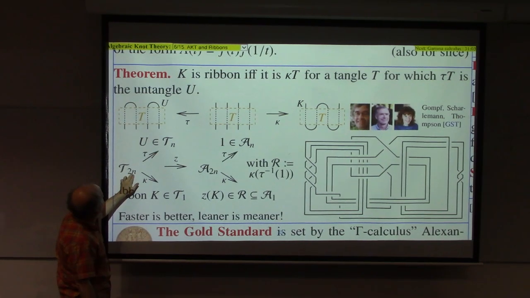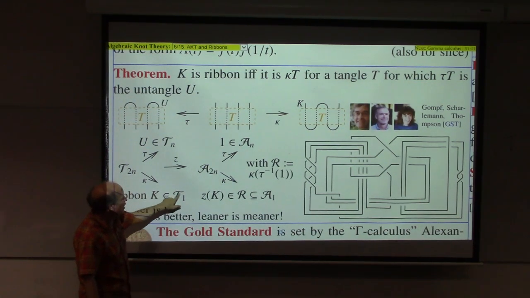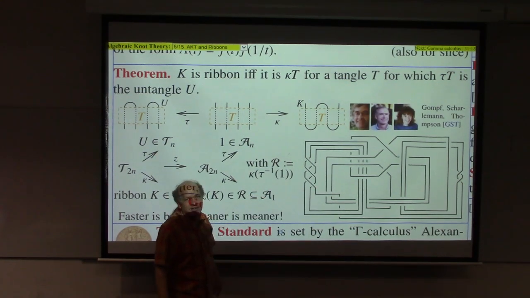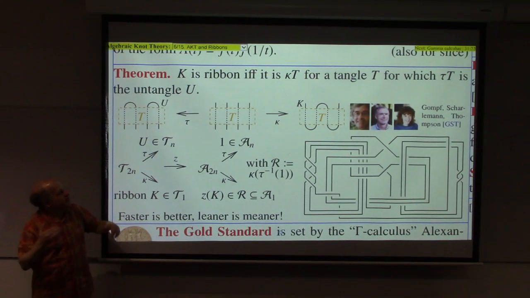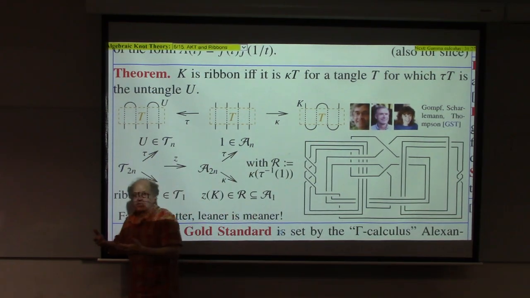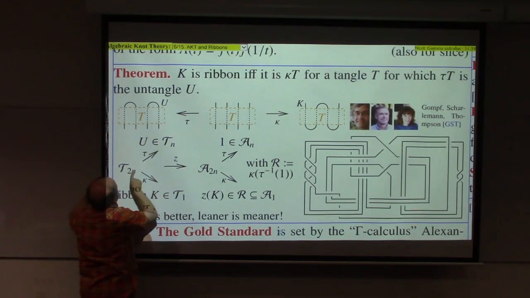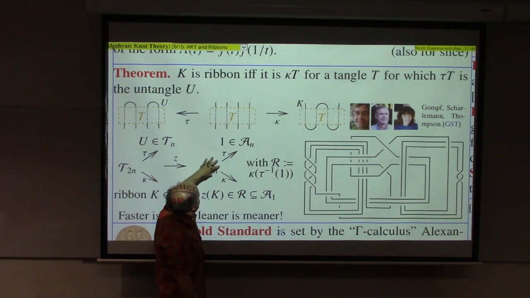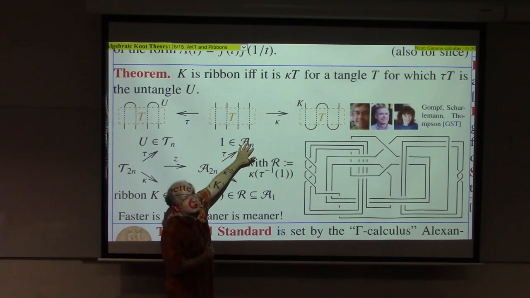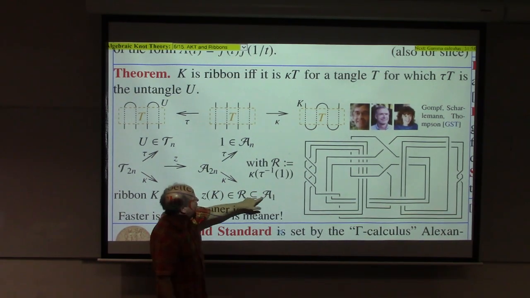So it would also take tangles on 2n strands to some space A sub 2n, and it would take tangles with one strand, so T1, into some algebraic space A sub 1, and suppose it was well behaved under all the operations that I listed before. But you see, tau and kappa are compositions of the stitching operations that I listed before, so it would also be well behaved under kappa and tau, which means that corresponding to the topological tau that goes from T2n to Tn, there will be an algebraic tau that goes from A2n to An, so 2n by 2n matrices to n by n matrices, or something like that. And likewise, there would be an algebraic kappa going from A2n to A1.